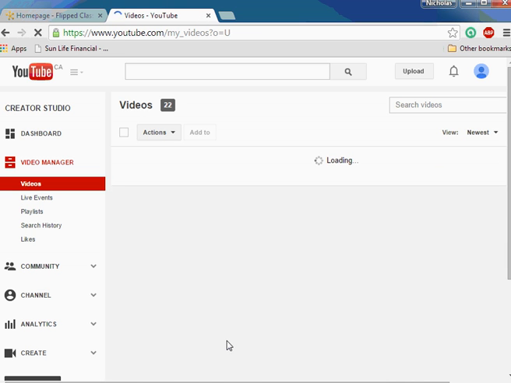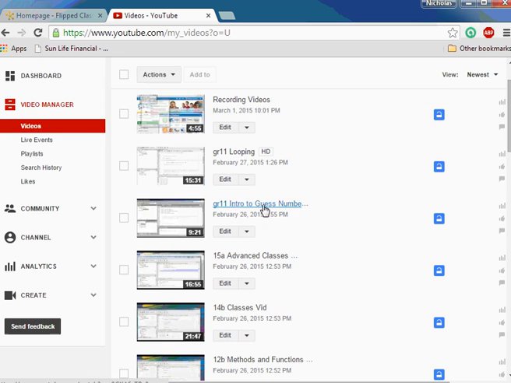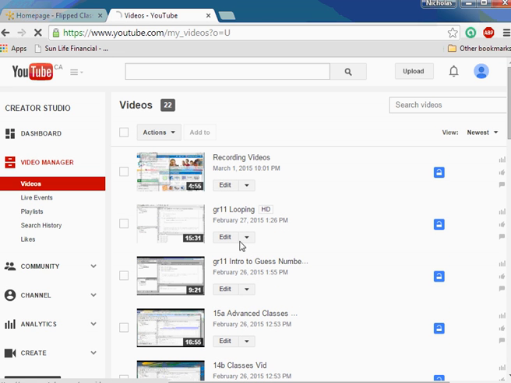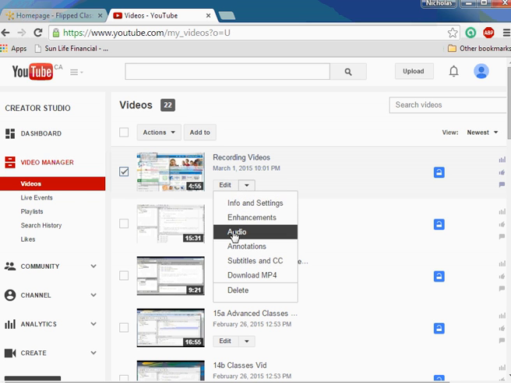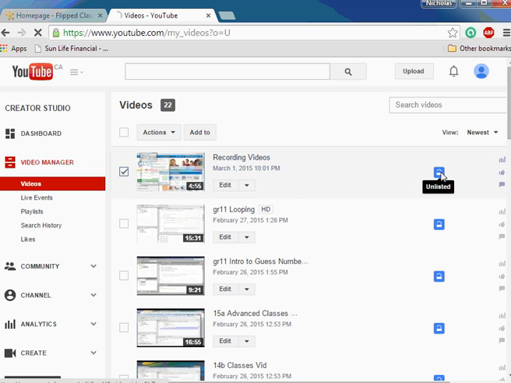And it'll take me to a menu where I can edit multiple videos at once. If I want to edit this particular one, I can either check it and select edit as my action. Or I can just click on this unlisted icon and it'll take me to the editor for this particular one.